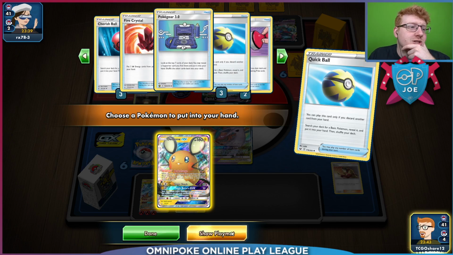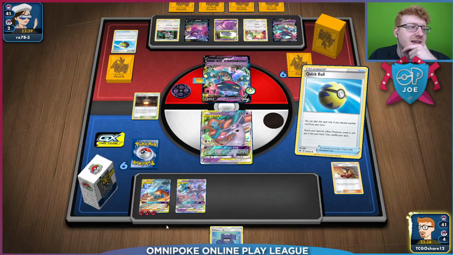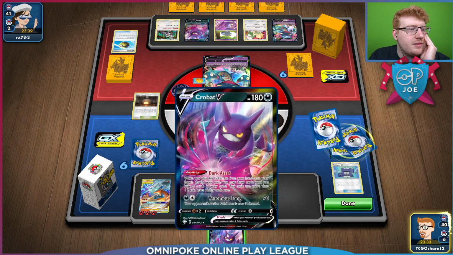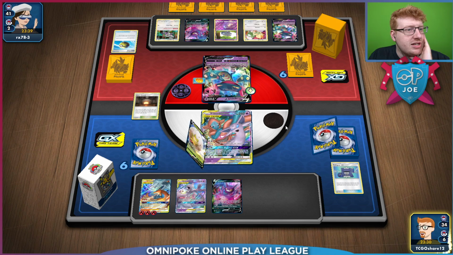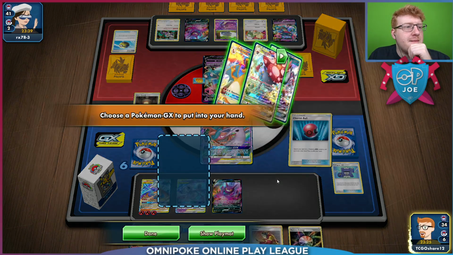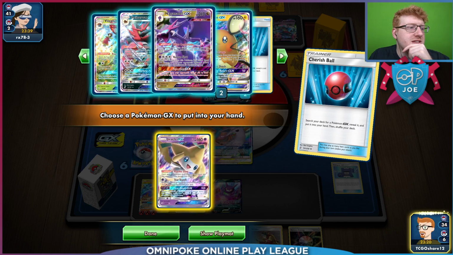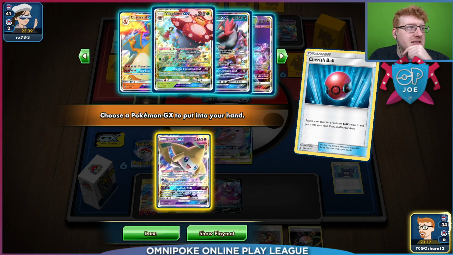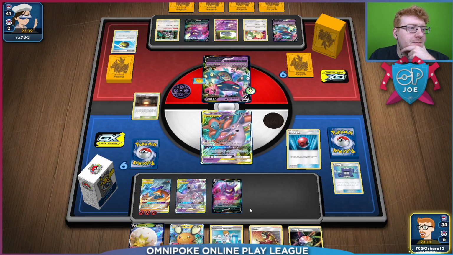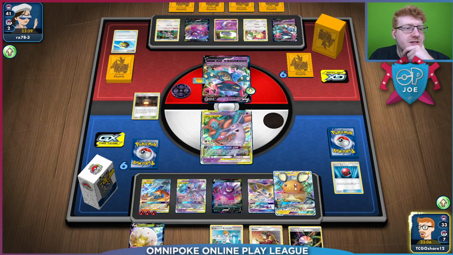Thinking about it now, I could draw the 6 with Crobat and then still have Cherish Ball outs for Dedenne change. So I should probably bat instead. Let's fail this. Let's draw our 6. Yeah, so you draw the Cherish Ball outs now. We are getting rid of a lot of supporter cards, which is dicey. I should probably just establish this. We are going full board, but... Eldegoss is dying anyway to this Dedenne change. So let's go ahead and do this.